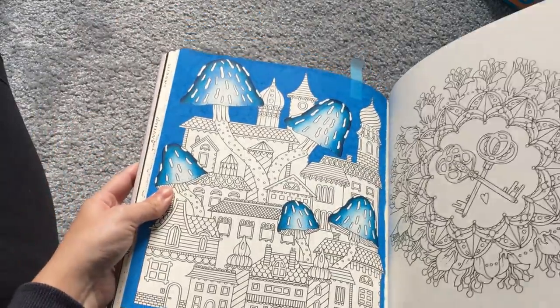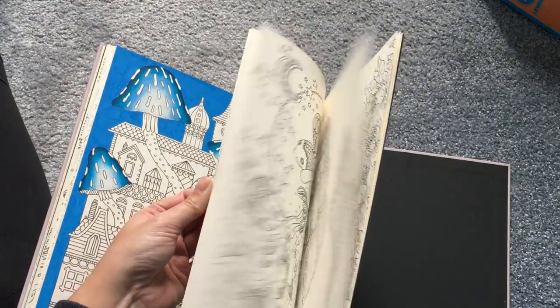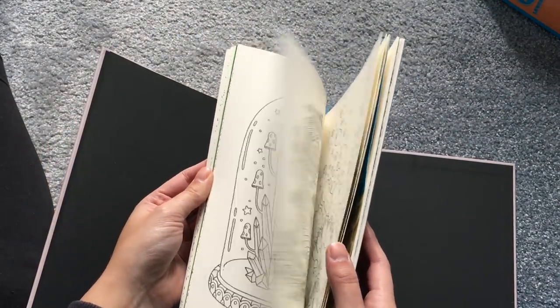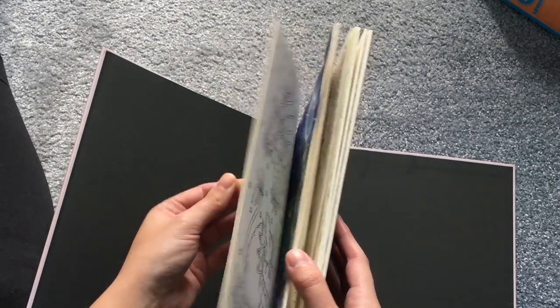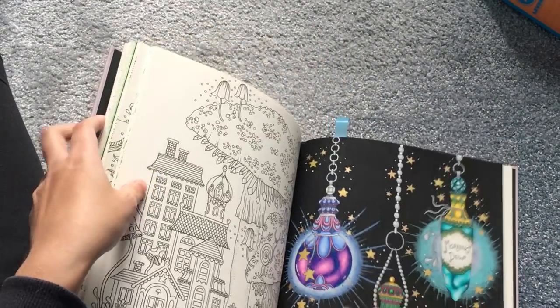And this is one I've started, just not finished. I may go over the background, I think, in that one. And I know I have got one more in here that I've missed. Where is it? There's definitely one more in here. Ah, there we go, this one.